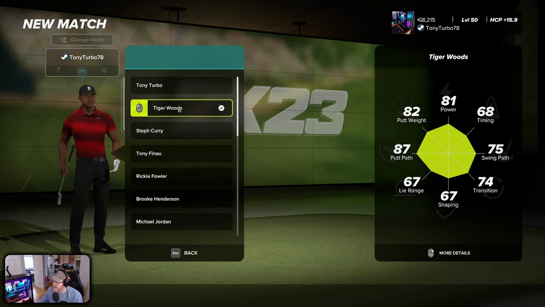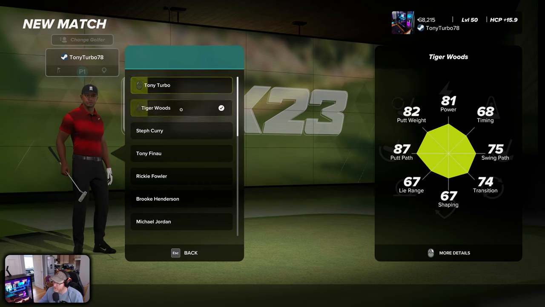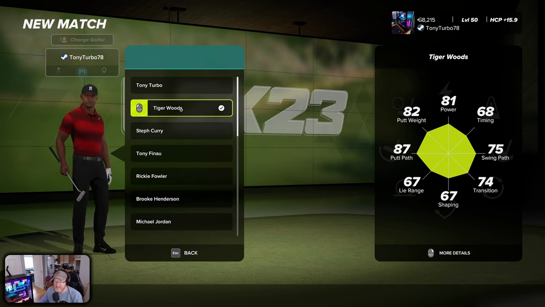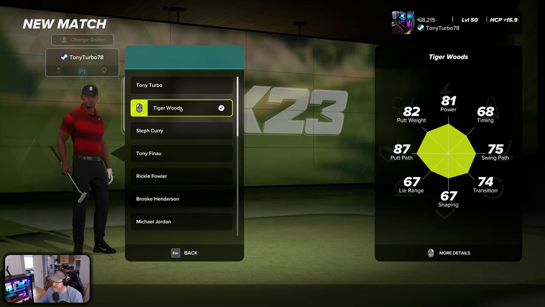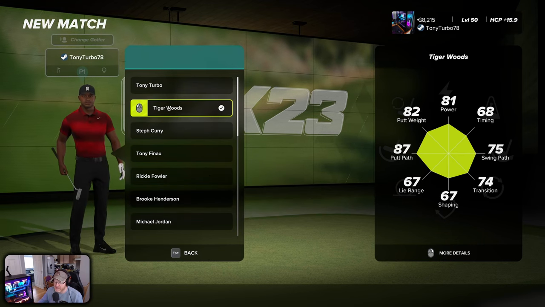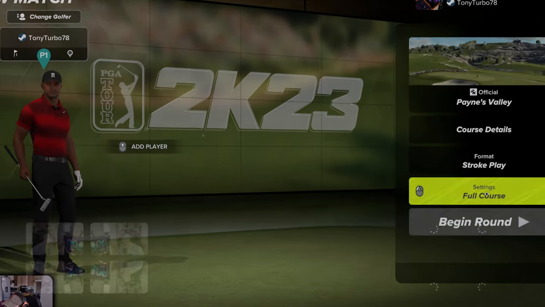So let's have a look at Tiger's stats in comparison to mine. I mean, he's looking pretty damn strong right across the board, to be honest, isn't he? As you would expect. The GOAT is obviously going to have majorly good stats. So, yeah, pretty good. Pretty good indeed. So, we're going to select Tiger. Let's go, guys. Begin round.